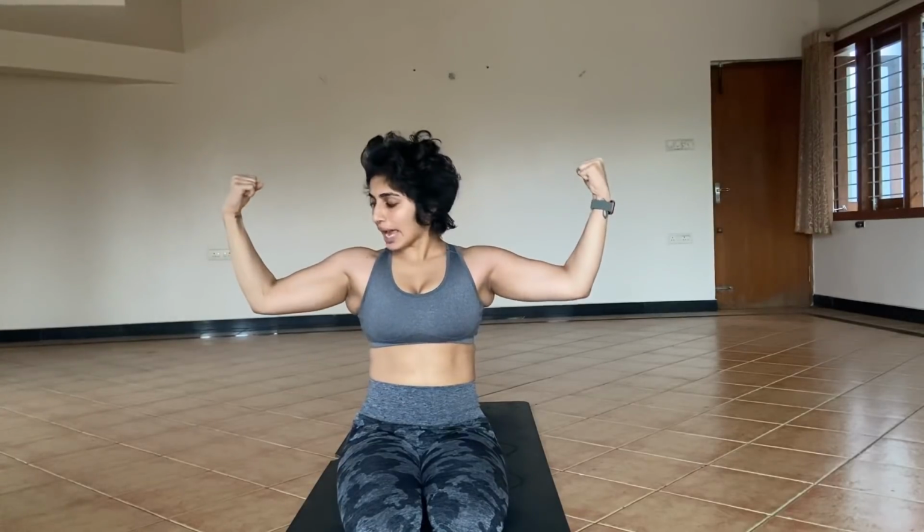Now, when you do this, I want you to flex your muscles. Like you're going to flex here, you want to flex here as much as you can. Now, when you're doing this, roll the shoulders back. Try and draw the shoulder blades in towards each other. So, you're in this position.